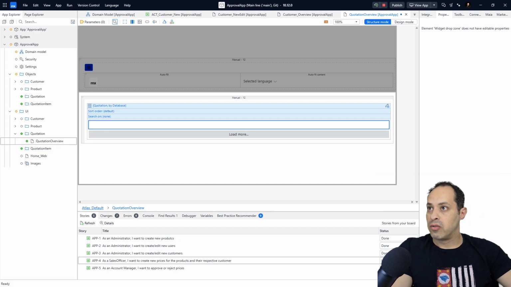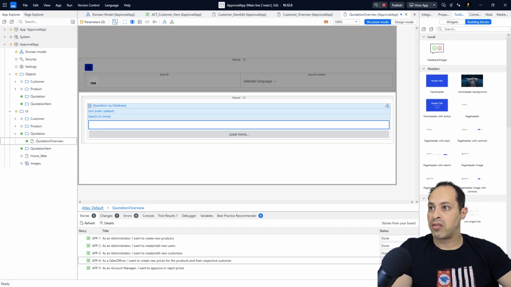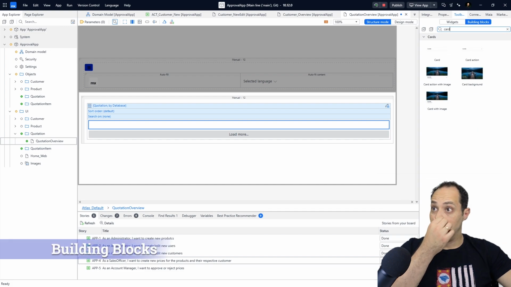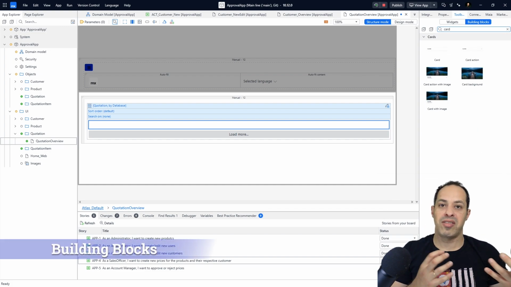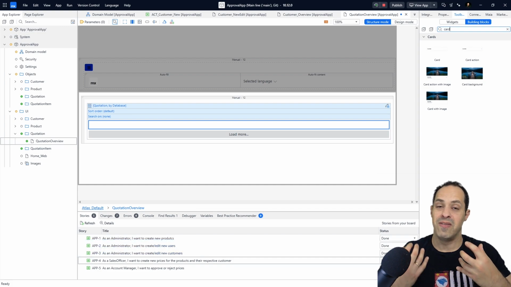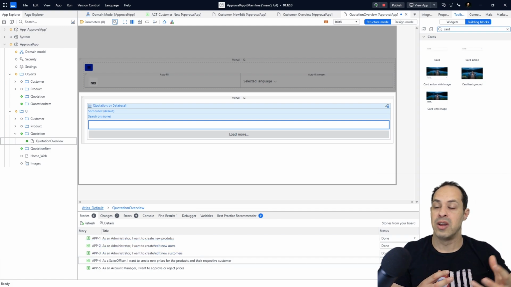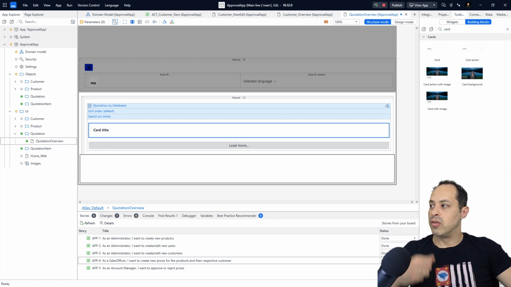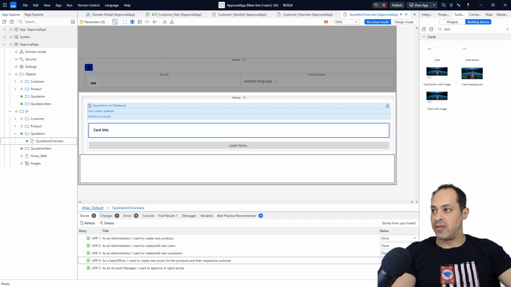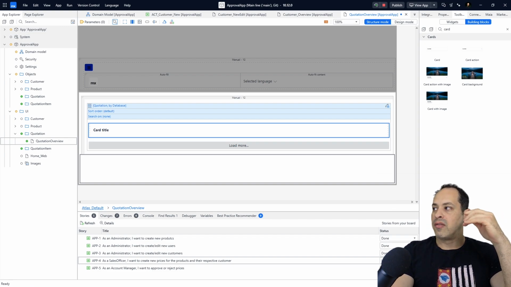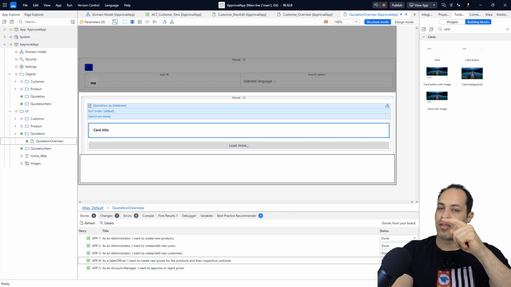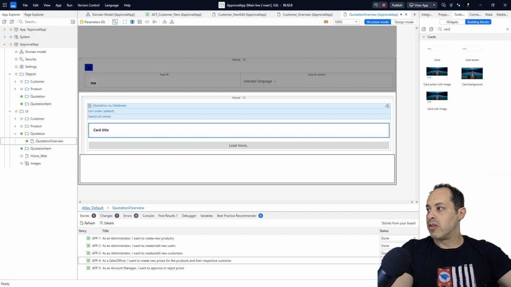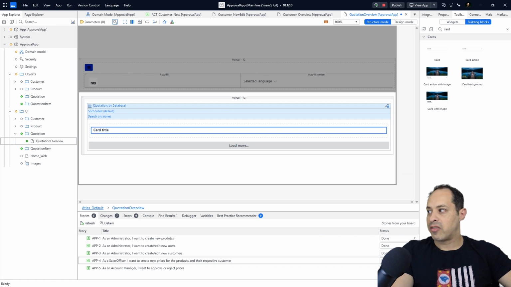So here on the toolbar on the right side, we click here building blocks and you are going to search for card. And those building blocks, they are like pre-styled items for Mendix, which can be very handy. So you don't really need to worry about how it looks, the styling of those items. Just drag and drop like I'm doing now. There we go. You have an item in your list view. So for every record of quotation, we are going to show each object, each record, just like we're showing right here.